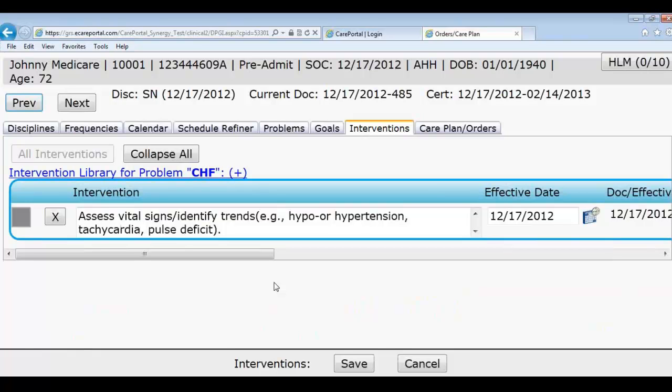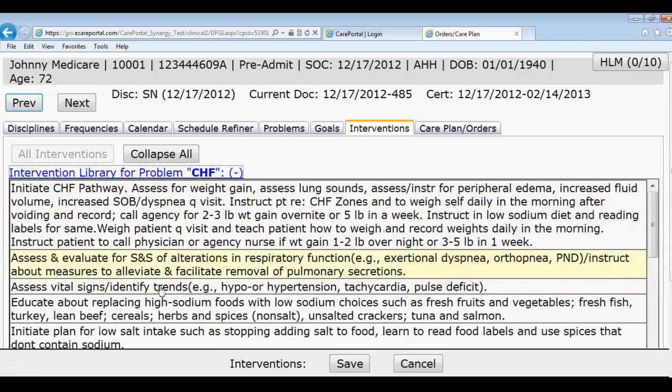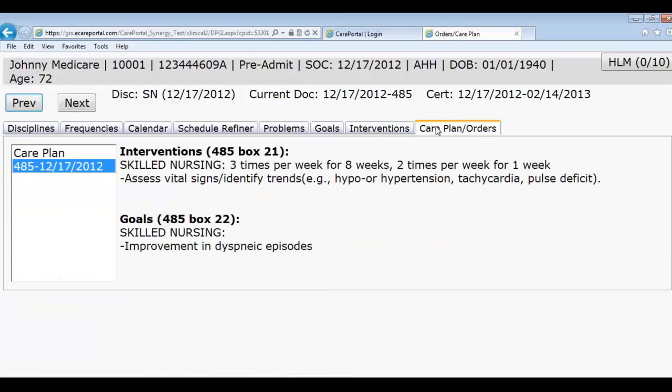Now, there are 2 different ways this can be done. We can set it up for you so that it doesn't collapse this list every time. So this list stays open, so you click all the way down, and it will allow you to choose those items rapidly without having to have it roll back on you. We do provide the option the way it is right now, so that if you have limited space on your screen, you can see things better. But we may just automatically set it up for you, so you just click without having to see the screen collapse every time. All right, so those are my interventions and my goals.